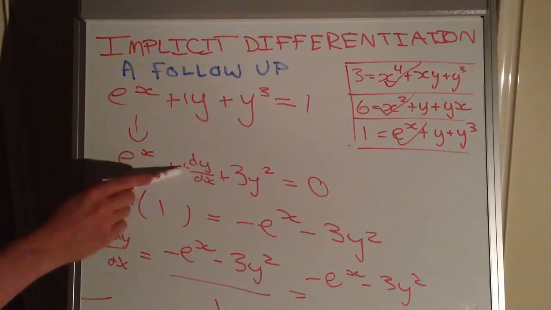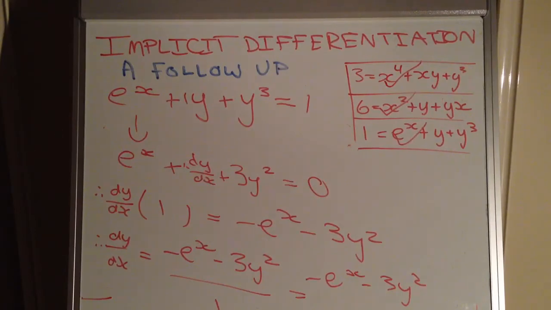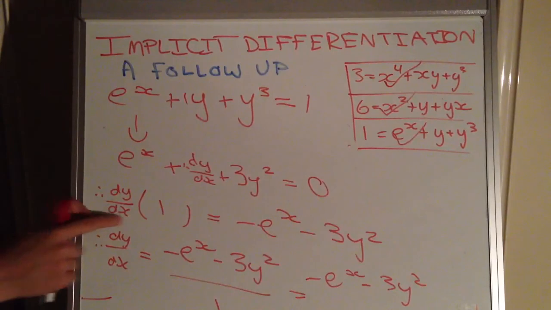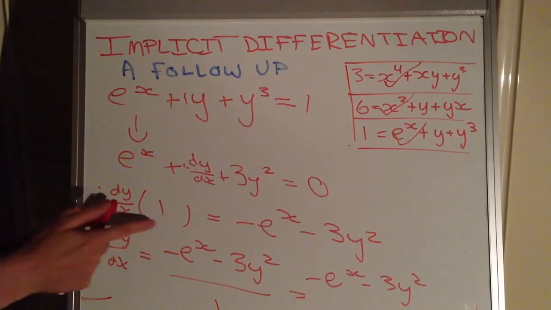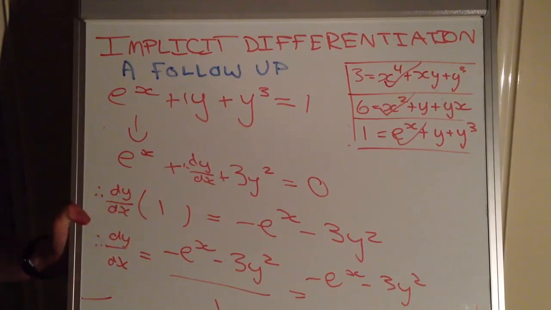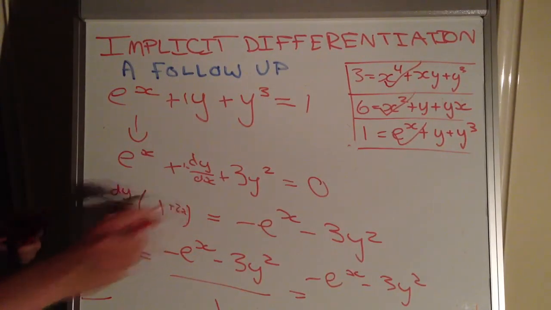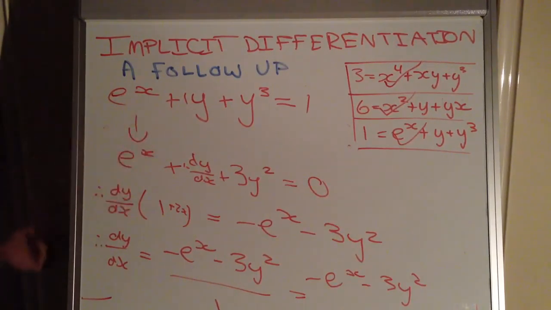So again, I've just had 1 here because it's 1 times dy over dx. It's 1 lot of dy over dx. It's so common for people just to go dy dx at the front and there's nothing there. So I get my dy over dx straight away. That's not necessarily the case. I mean, in this case it is because that's 1. But if you had 1 plus 2x for example, then it wouldn't be itself because maybe you had another 2x times dy over dx in here. So it's about being careful and just thinking, am I differentiating it correctly? Am I giving respect to x? And it does take a bit of practice. It's probably one of the most abstract differentiation rules there are. Probably more abstract than the chain rule. But again, practice makes perfect. Think about it. Just follow these four steps and you'll be able to get there.